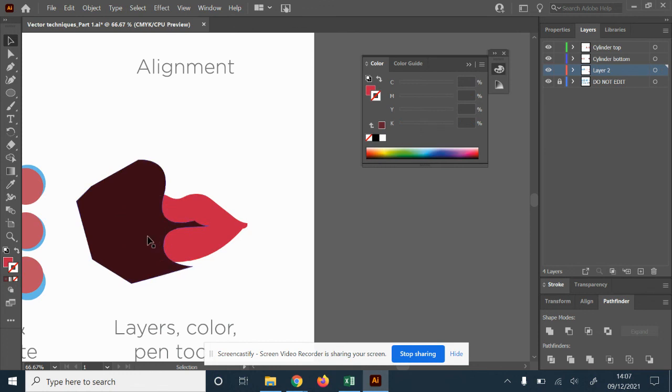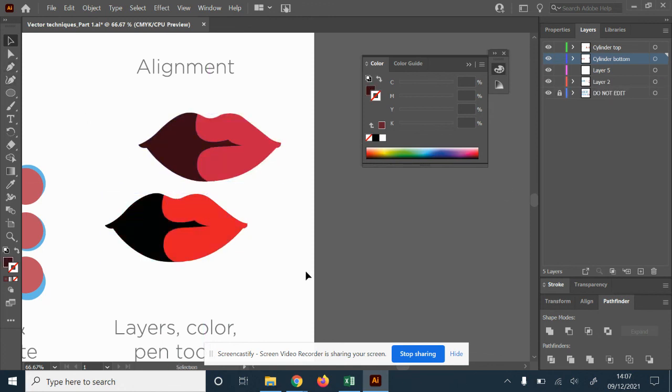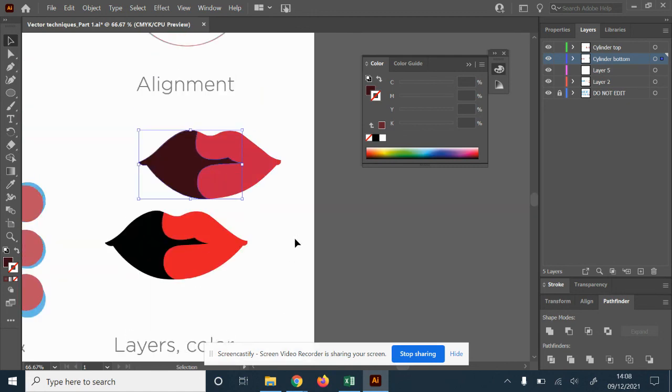Now, the one thing is that it'll get rid of both shapes. So we do want to make sure we have a copy of this. So I'm going to copy it. I'll just paste it like that, right? So I always have an original. And then I'm going to select the two again, and I'll check that intersection thing, right? And since I put it on another layer, now I've got the two. Was that too fast? Anyway, that's how you do it. Okay, so that's step one.